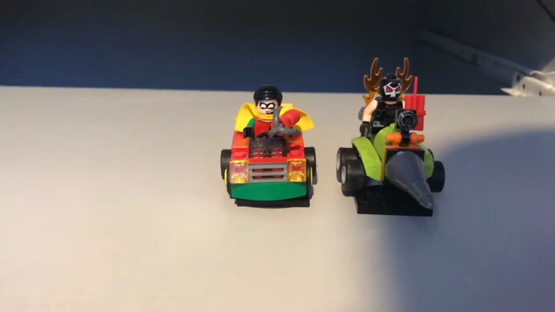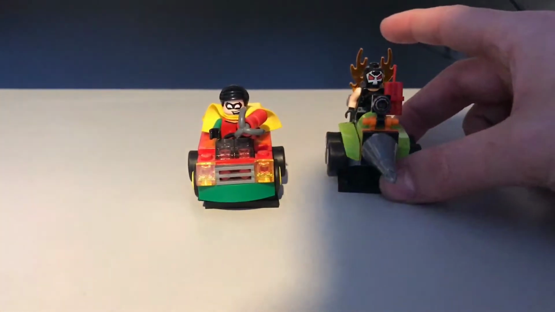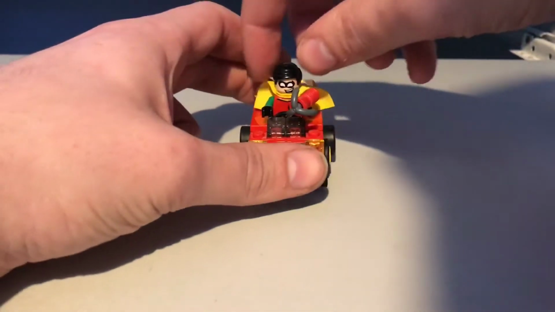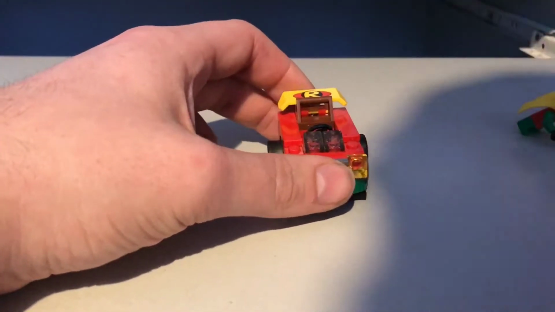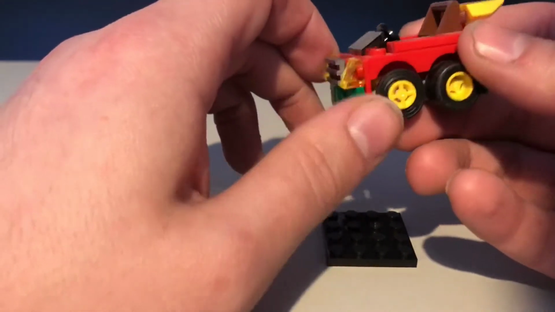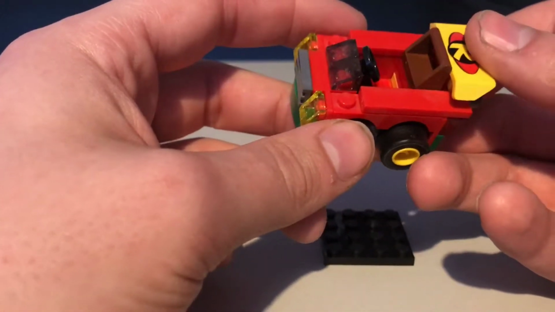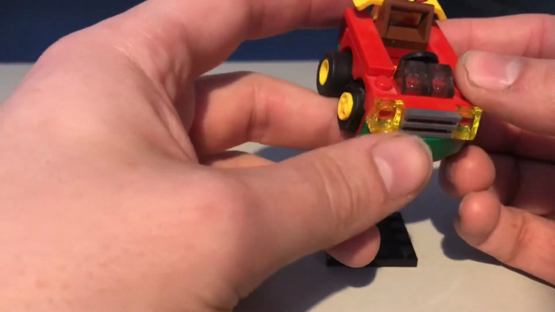So let's start with who I believe is the worst car out of this set. Sorry Bane, just move out of the way for a second. It's actually Robin's. Now, with Robin's car, let me just take Robin out. You just fall over. Robin's car has a very similar design to Catwoman's, a little bit, but made into a little racing car with his colours.